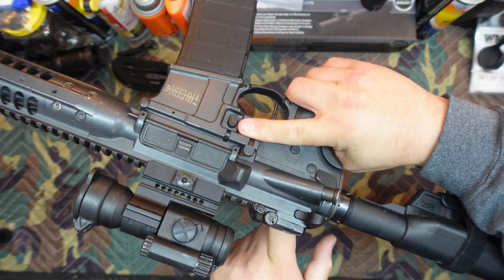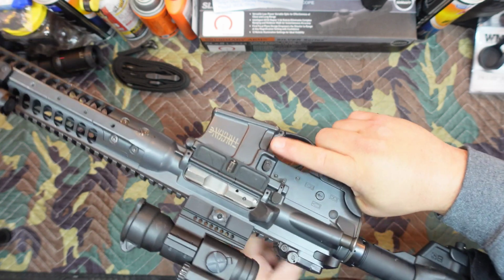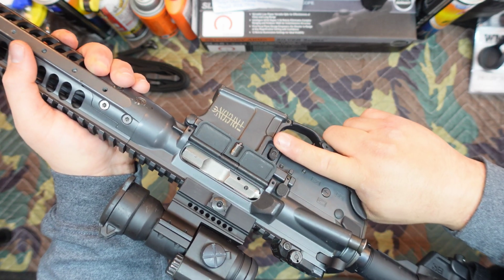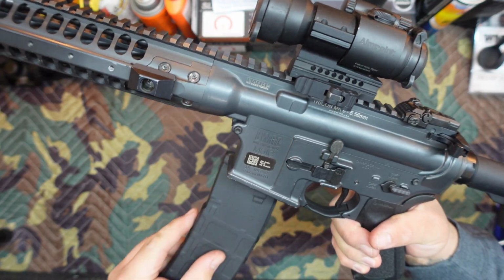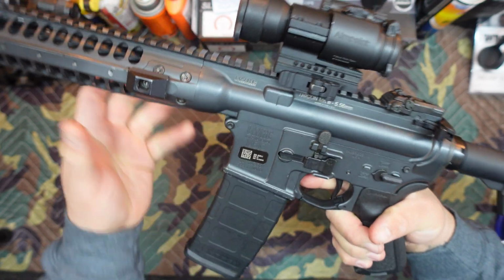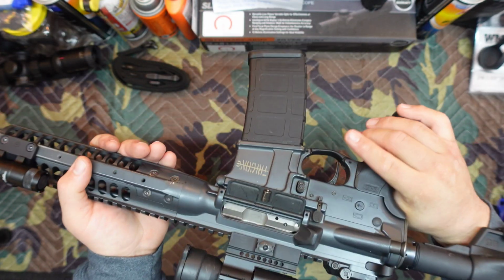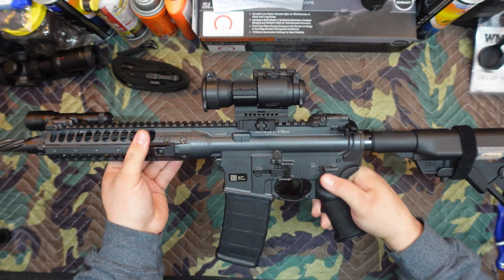I'll demonstrate. So bolt catch, that's even without the mag in here. So we'll do it again. Bolt catch, bolt release. And I think out of all the ambi lowers on the market, I still think LWRC makes the best ambi lower, and I think that if there was ever going to be a mil-spec, this would be the mil-spec for an ambi lower.